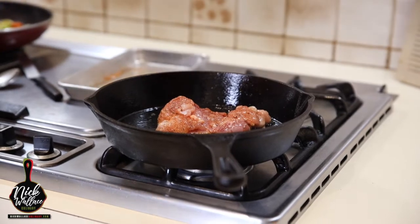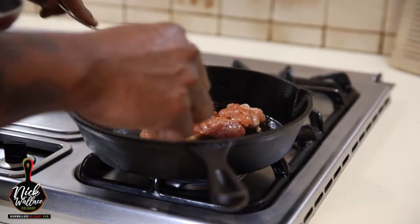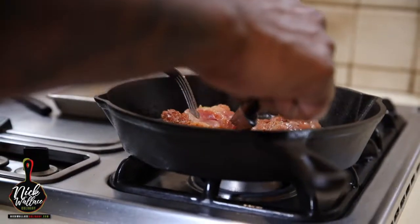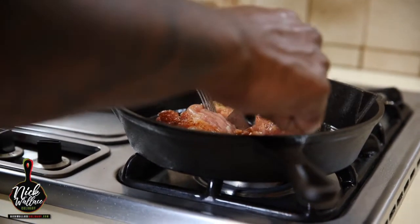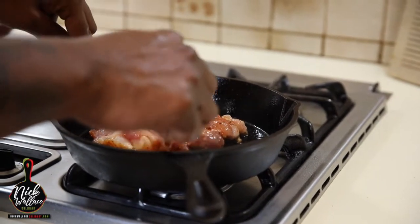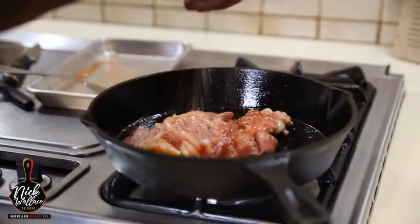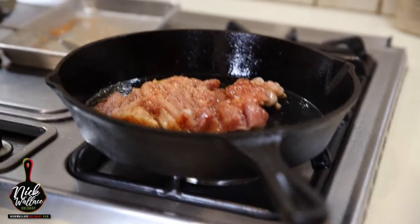Now, if you want to make sure you get even cooking all the way around, I'm just going to take one of my wonderful paring knives. Sorry, I love my knives. So we're just going to butterfly it a bit, just to open it up, just to make sure it gets in that skin. We're going to cut this chicken in fours once we plate it up. So we're only doing this to ensure that we get everything cooked evenly. A little bit of seasoning. And this is another good thing too. You get to add a whole other depth of flavor inside of the chicken as well.